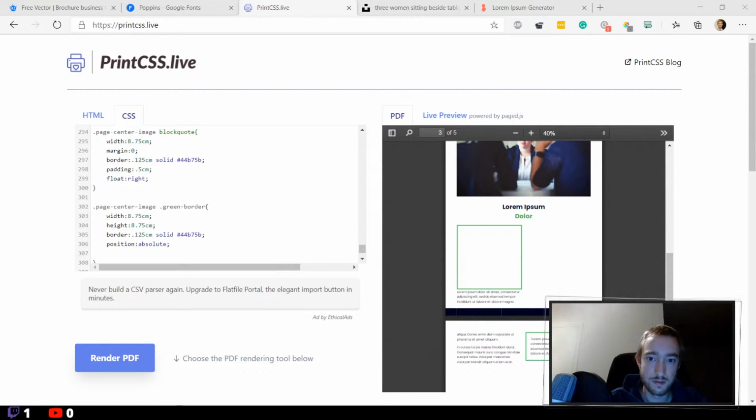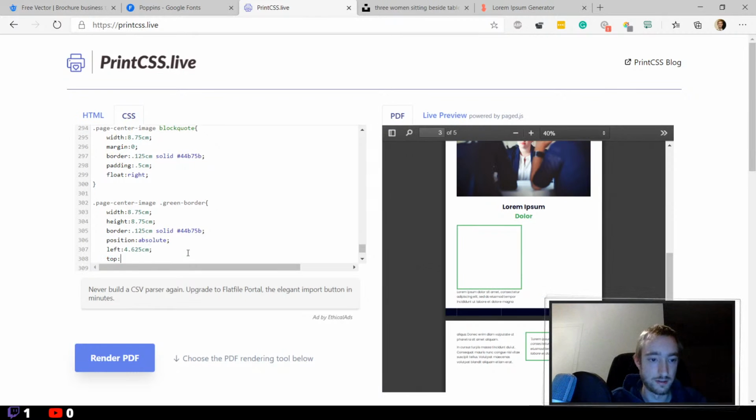First we need to also, from this 12.25 we need to remove 3 centimeters for the left and the right margin, so we end up with 9.25, and that we divide by 2, so 4.625 should be the correct number from the left. 4.625 centimeters. And top, let's just, no, let's go for bottom, and shortly let me have a look. Bottom is probably 1 centimeter.